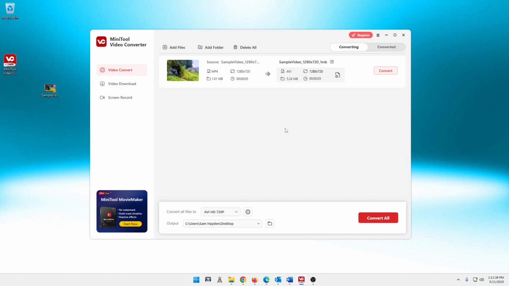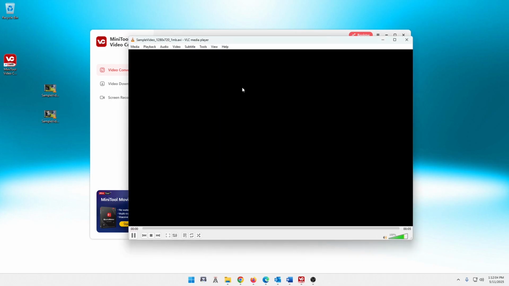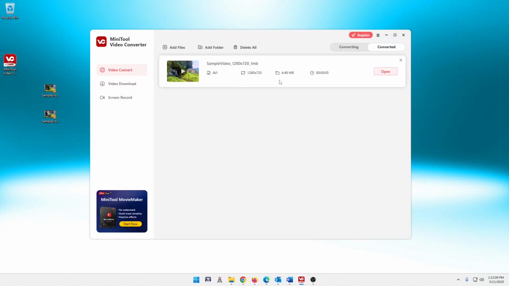So at this point, all you have to do is click convert, unless you want to change the output location. I've already preset mine to desktop because I like to work on the desktop. So you can just change this to wherever you'd like. Once you have that selected, let's go ahead and click convert. And as you see over here, it created another file right here. This is the AVI that it created. And if we double click it, you can see that it plays. So let's go ahead and close that.